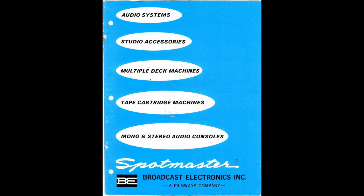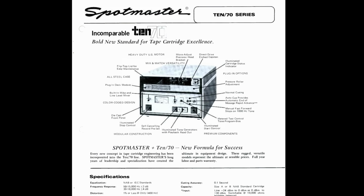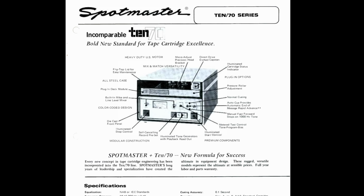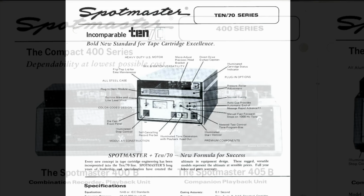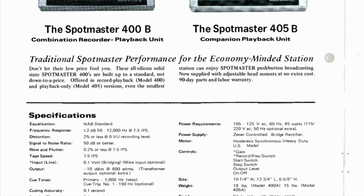By that point, the machines that they were selling looked like this, so quite a bit more modern than my device, which could really pass for something that came from the 1950s, but it is still for sale in the catalogue. It's now been advertised as a budget model, dependability at the lowest possible cost. Let's have a look at the specs.